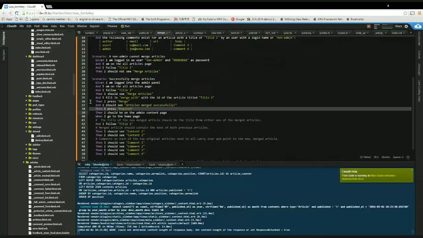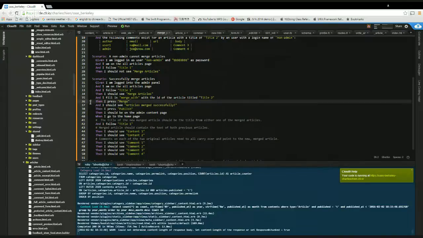Another way to do it would be to just check the article in the database. If you look at my screen, this step right here that I have highlighted, you actually just checked that.